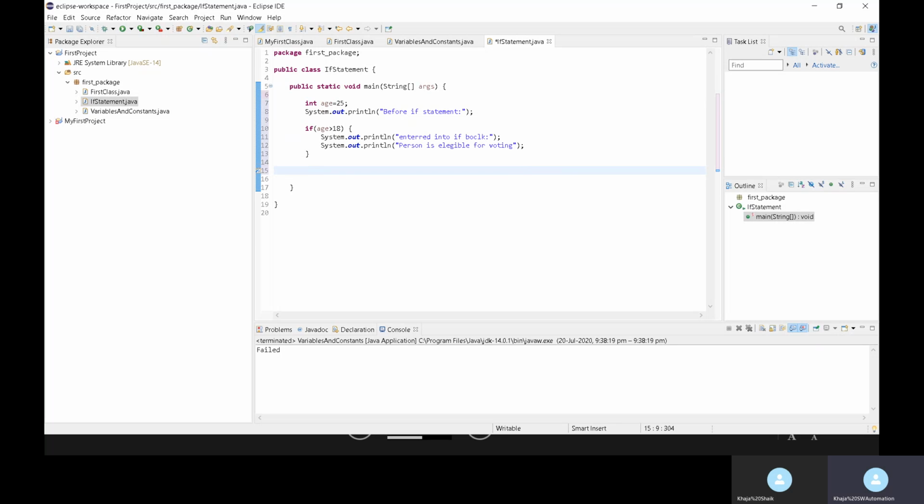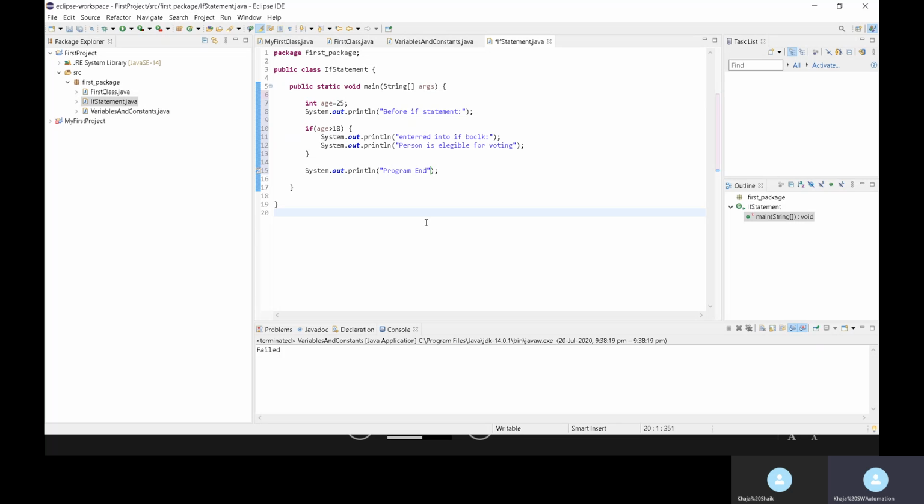And after that, I'm writing one more statement: Next statement after if block. Or I can write program end.